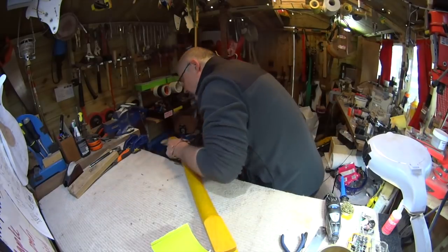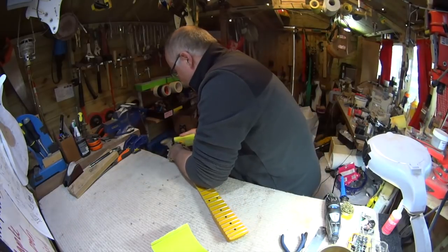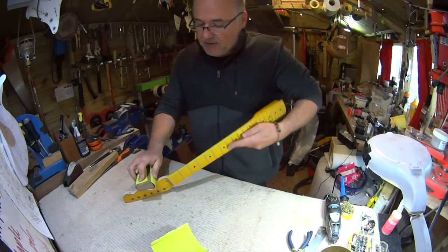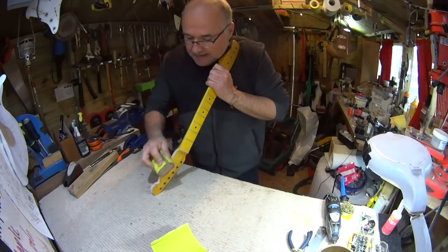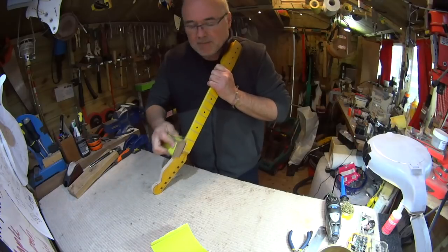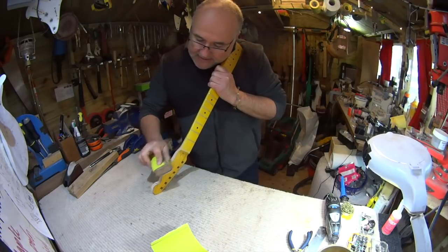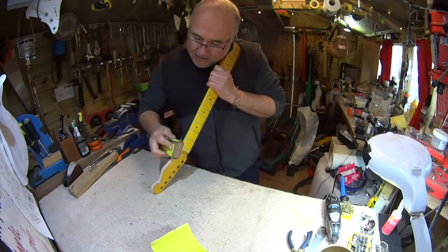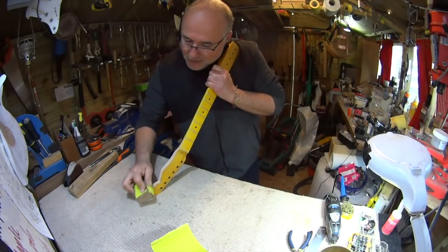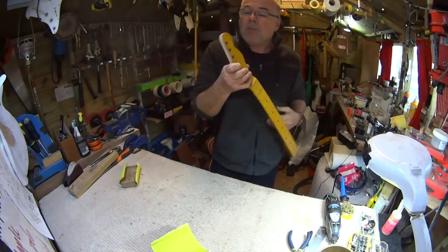You can get a fairly good look at how rounded it is, and whether it's flattening anything off and you need to rework it a little bit. It's not bad at all. Then you can get onto this bit here. Again, just working the file marks in, and being aware of the curves on this. The aim of this is to have a nice flowing curve up and over this, so you can follow it and get into the corners with the edge of your block and so on. Now that's never going to make a perfect curve, but it's starting to get there.